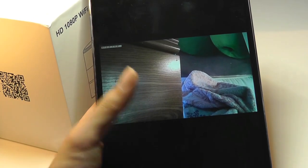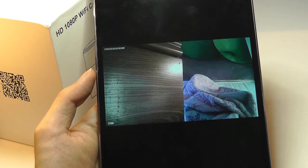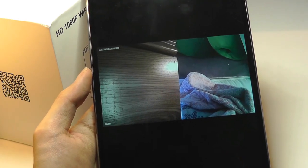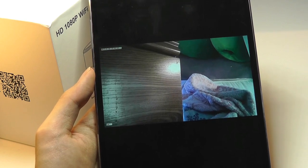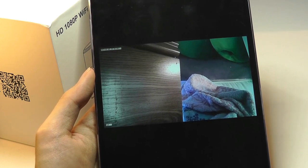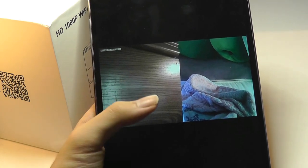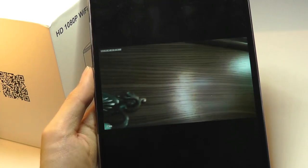So you can see a fair amount of what's in your room, even when it's maybe sitting in a corner. I would say the field of view is roughly 100 degrees or so — it's not quite as dramatic or super fisheye-like as on some other home security cams we've checked out in the past. But luckily, because of the pan and tilt, you really don't need a super wide-angle lens, because essentially you're able to see 360 degrees just by tilting and moving the camera lens yourself.